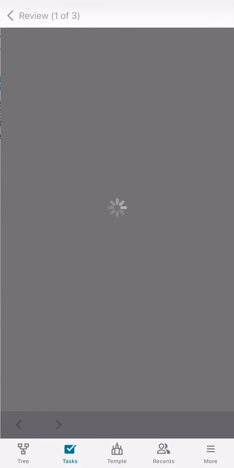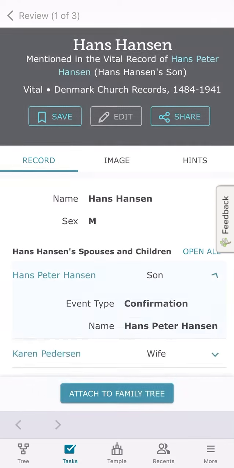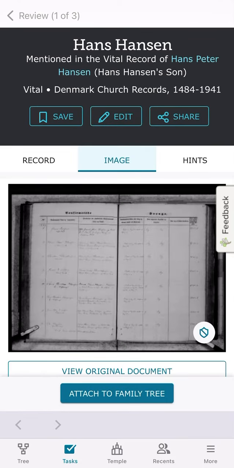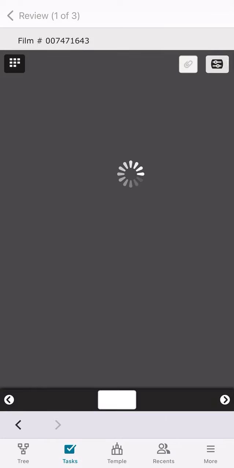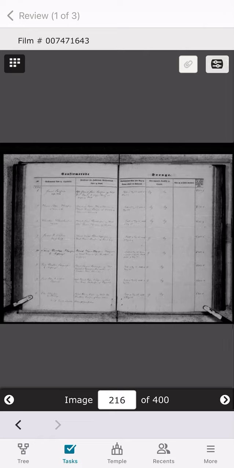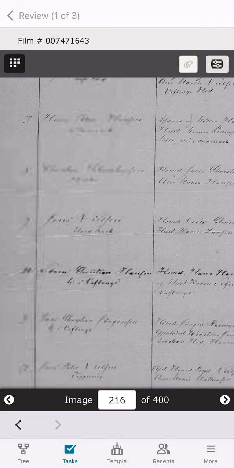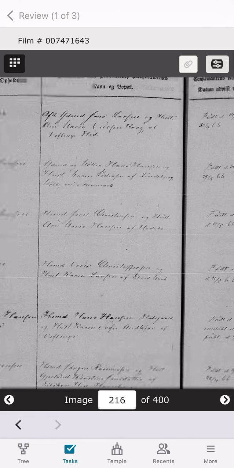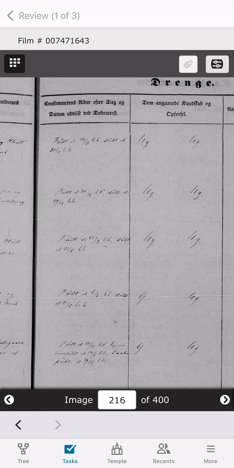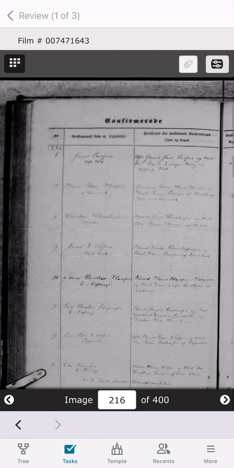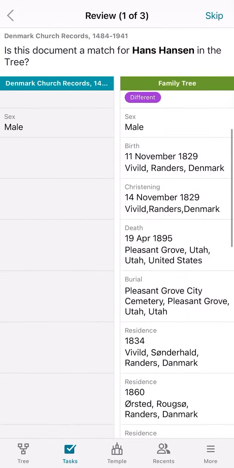Let's see if we can see any more on the information on the picture. I clicked on the picture above the left column, hit the image. So we can actually blow this up and zoom in. It's not always legible, but sometimes there's more information here. It's pretty amazing that these documents even exist, and let alone that we're pulling them up on our cell phones. I mean, that's getting blurry, but it's so small. Probably not going to get any more information out of that, so I'm going to go out.